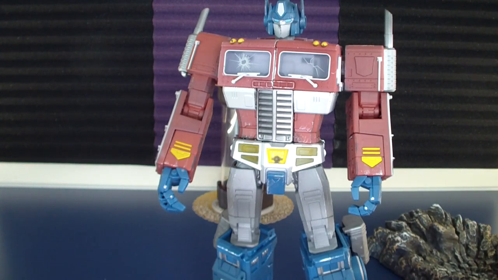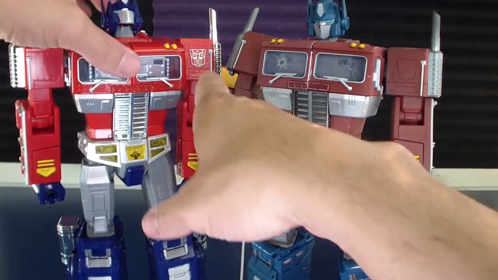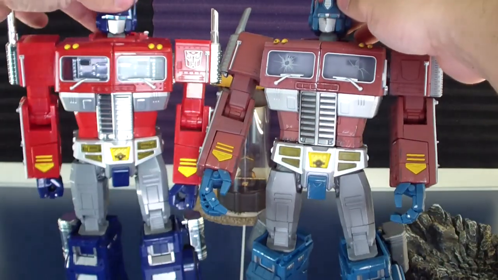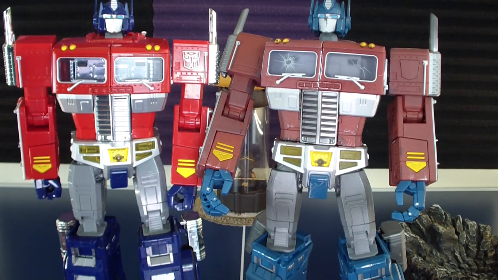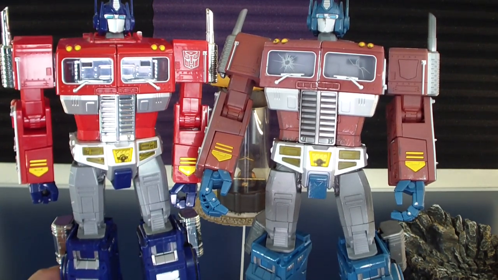Let's bring out MPP-10 standard. He comes installed with the Autobot logo on his shoulder now. So I have my reading glasses on. I'm looking at these two figures with a fine eye right now to see if there's any perceivable differences aside from the obvious paint job. And no, there is not.